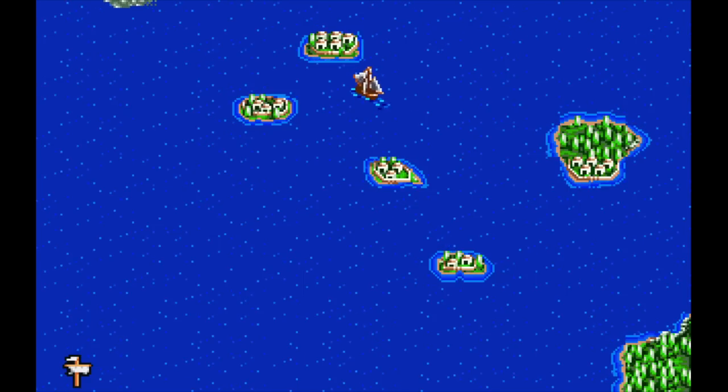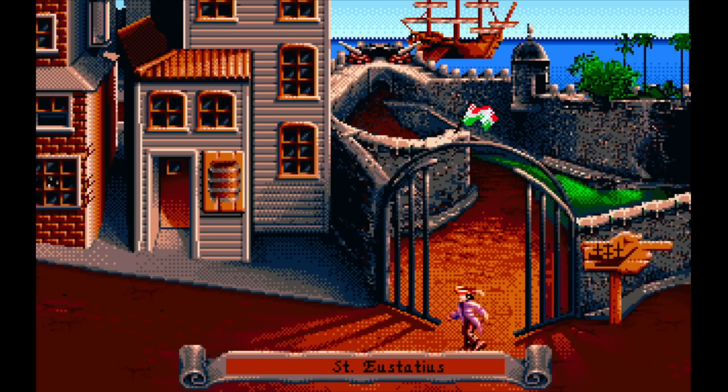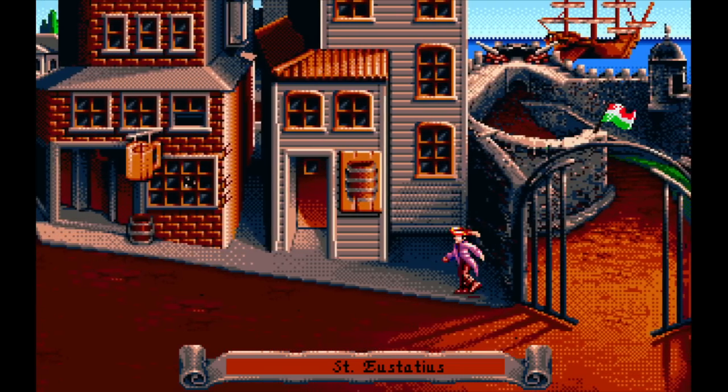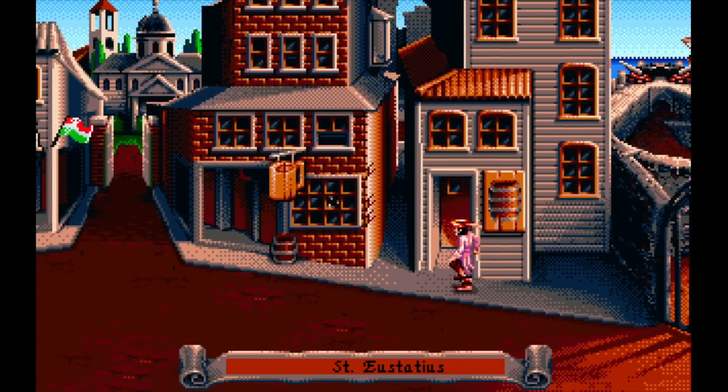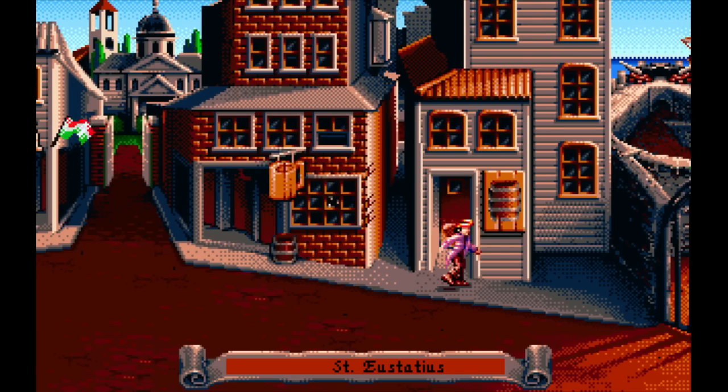Time to immediately sell our winnings. The Dutch flag flies over town. We could speak with the governor and be like, hey, look at us. We accomplished our hopes and dreams. We're gonna sell the sugar. There we go. Sell the goods. Would have been better for me to keep the food and sell the food here. I don't need that much food. We'll keep the 10 tons. Door slammed.